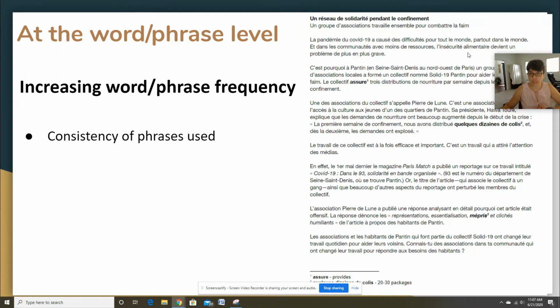And while those are indeed two separate concepts, for a novice, we might have an opportunity here to actually use only one phrase. So to choose la faim or to choose l'insécurité alimentaire and increase the frequency of that phrase in the article. So when I go in the article in a minute to edit it, I will be looking at either removing l'insécurité alimentaire or removing la faim and increasing the frequency of the phrase that I'm keeping.